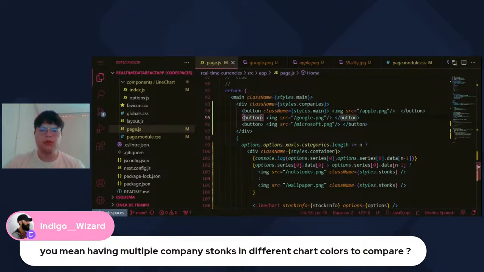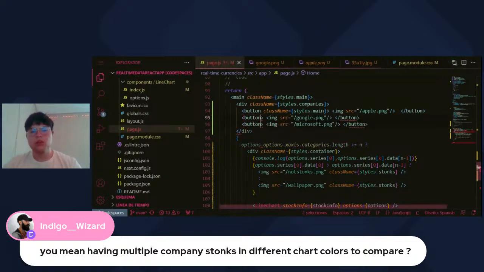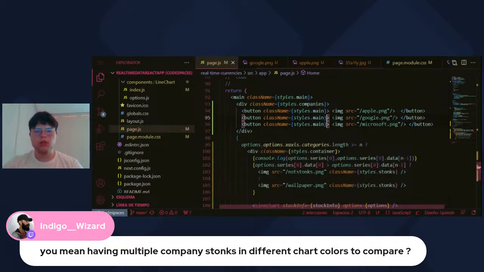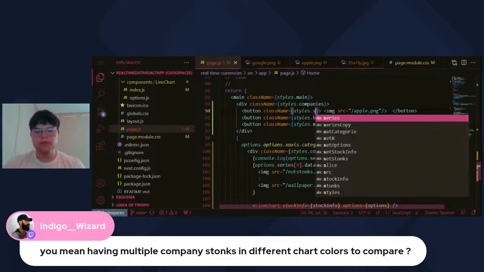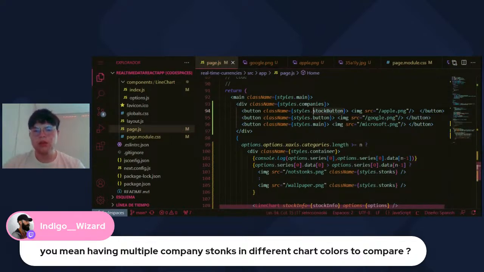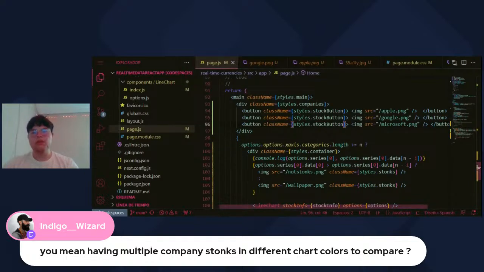Class name, another class name, same, and this should be bottom. Like a stack button, stack button, sub button, and sub button. We should format this.